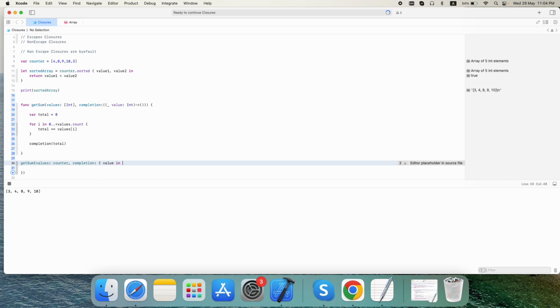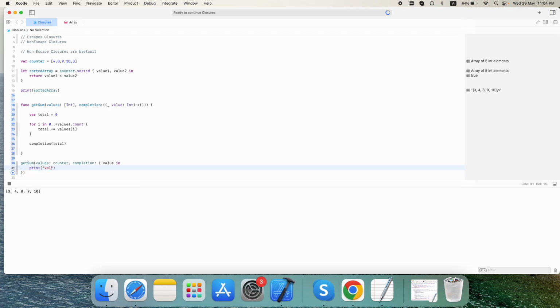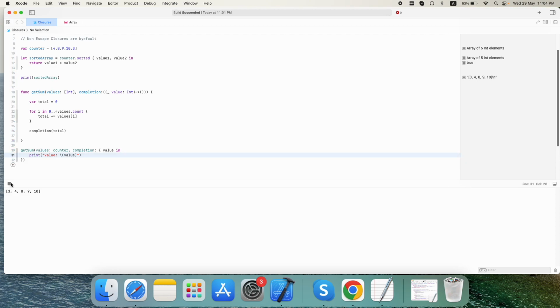After that we type the in keyword. If we print this value, it will print the total sum. Here we see that 3 plus 4 plus 8 plus 9 plus 10 equals 34.